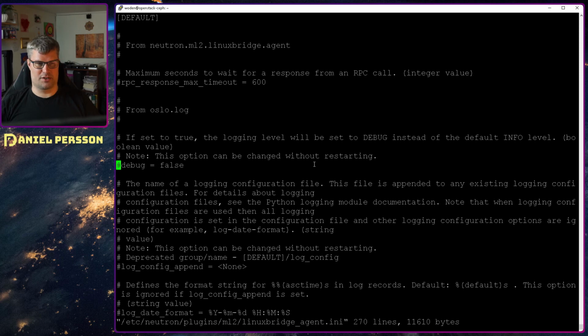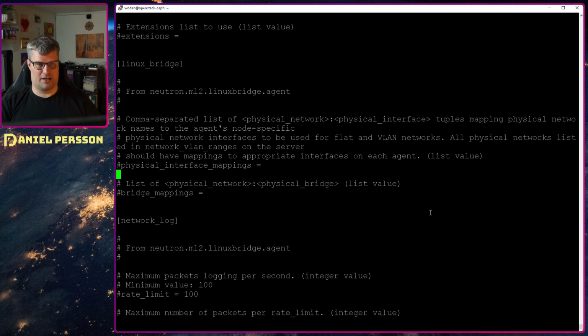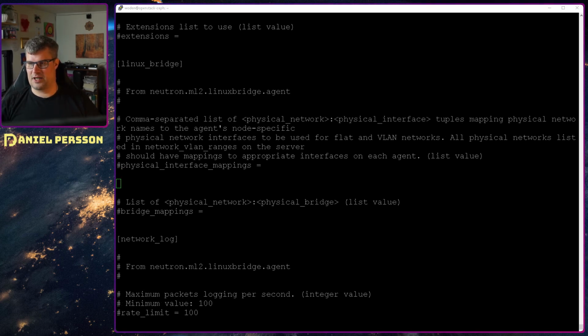And here we want to check the physical mappings, interface mappings. It's not set at the moment, but I will set my physical mapping to my single driver here. So I have one port or one card in the system, so I will have that as my physical interface.